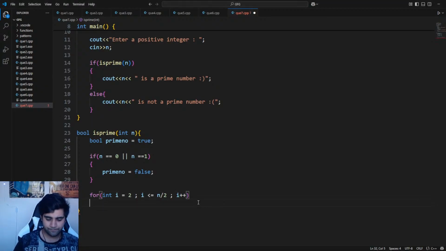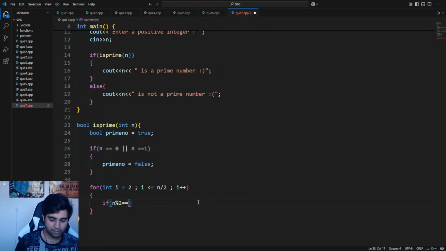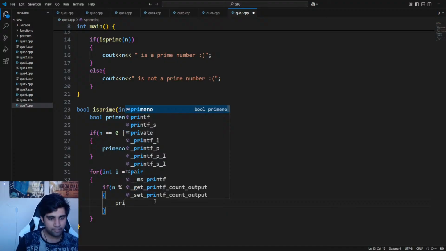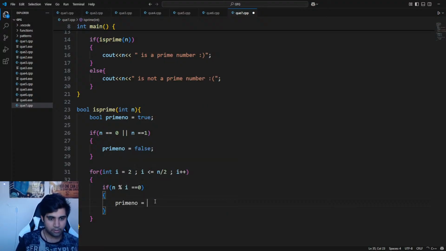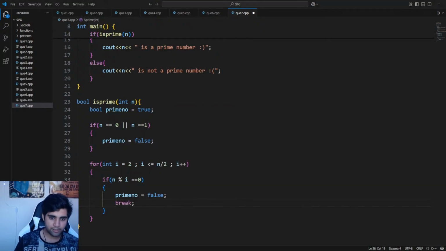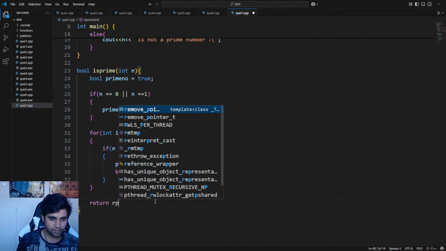And if n percentage i equals 0, then again primeNumber becomes false, break. And then our function is going to return primeNumber.